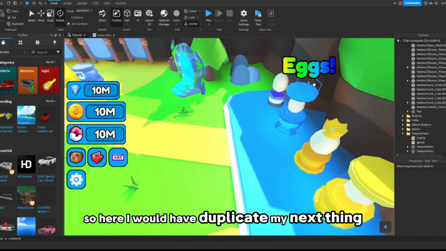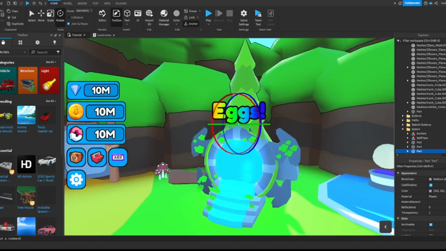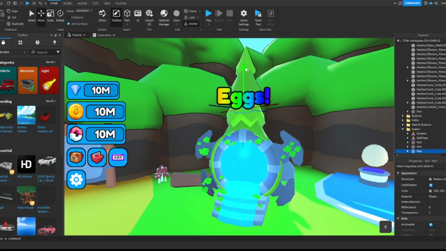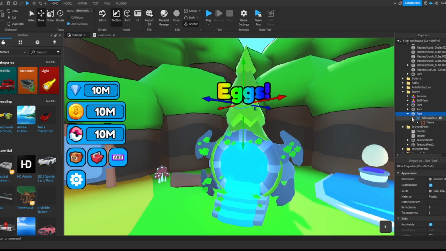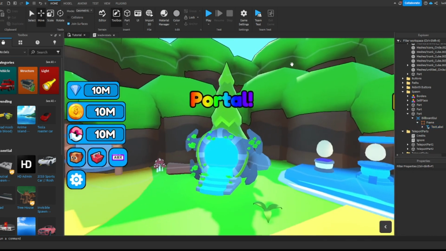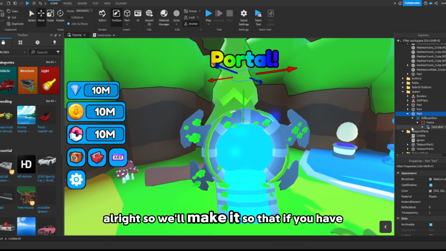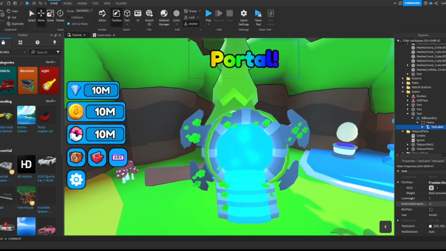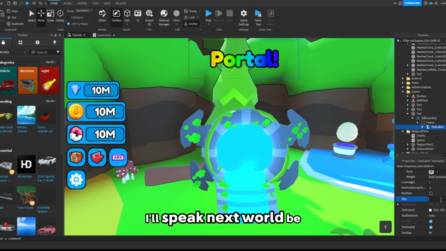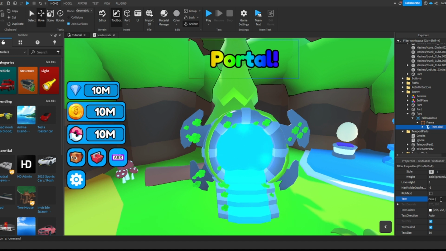So here, I'm going to duplicate my X thing. Alright, so we'll make it so that if you have enough rebirths, or here, I'll just make next world be cave, because I'm pretty sure I have a cave map.